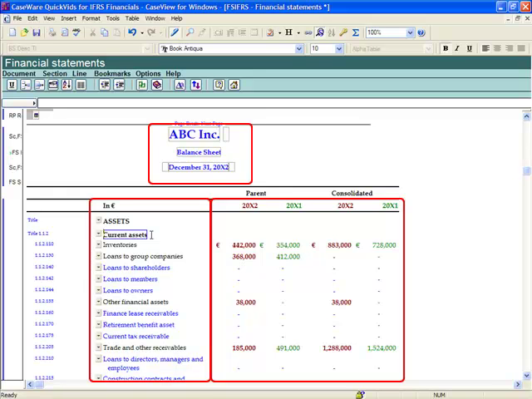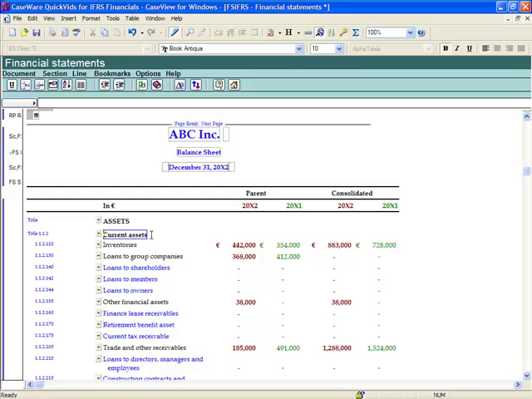Once the style sheet is applied, if the firm has enabled permissions, you can make certain style changes. A simple example is placing the cursor on the current assets title line. In the Case View style box, you are able to view the style associated with the selected paragraph. Notice the name applied to this line is Balance Sheet Description Title. Changing the indent on a description line will change the style of that line. For example, selecting the Increase Indent button, the style changes to Balance Sheet Level 1 Title.